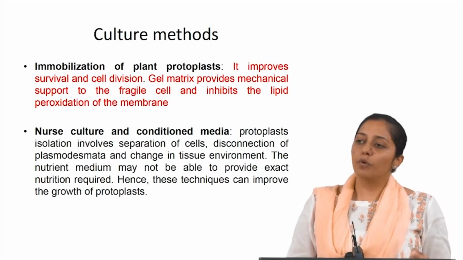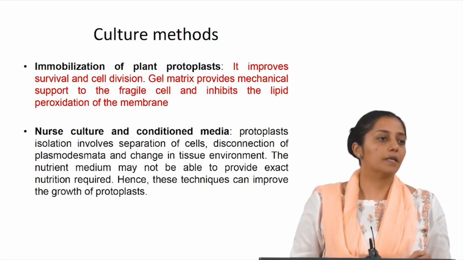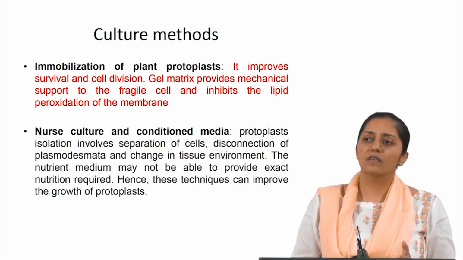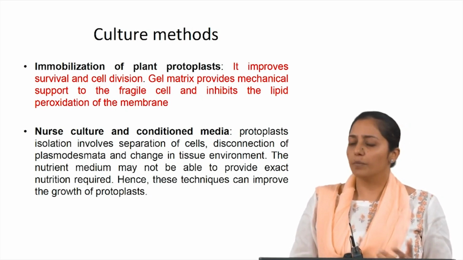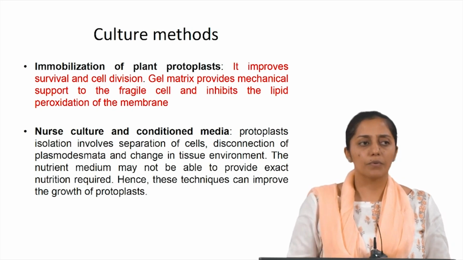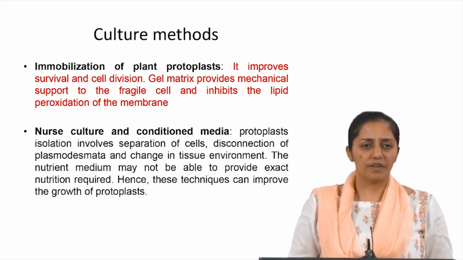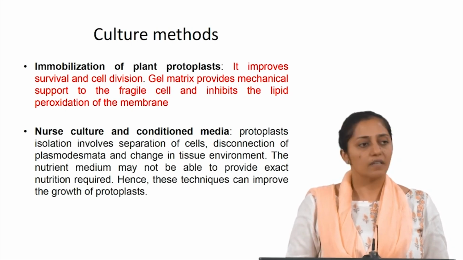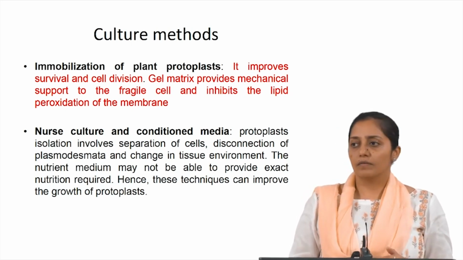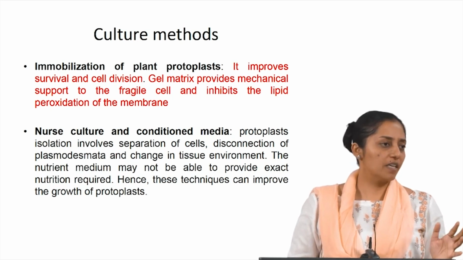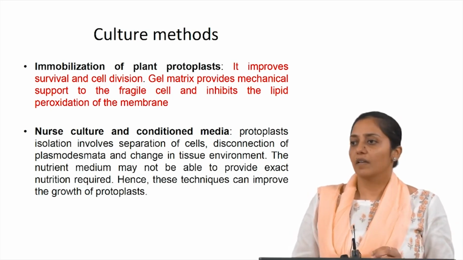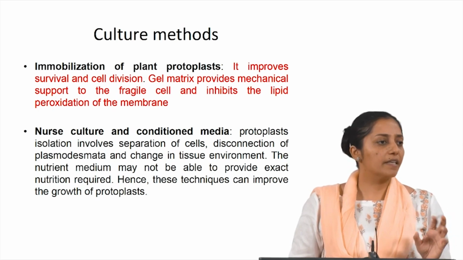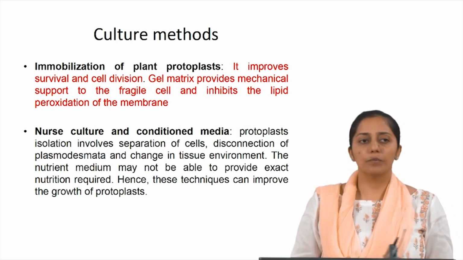It is said that immobilization sometimes helps in protoplast cultures, which is very obvious. Why do you think immobilization would be useful in protoplast cultures? Don't read, just think. It gives more support to the cell. Right. Protection. Because we know that it is very fragile, there is only the cell membrane barrier. So encapsulating it in a gel form is giving it more protection.